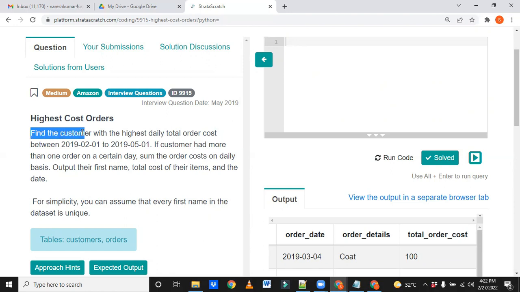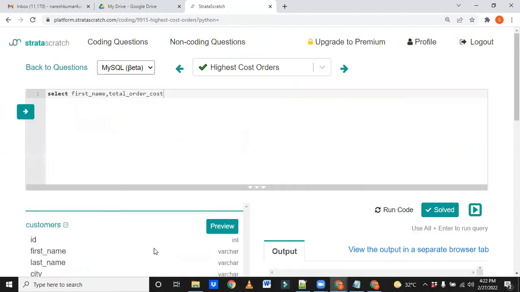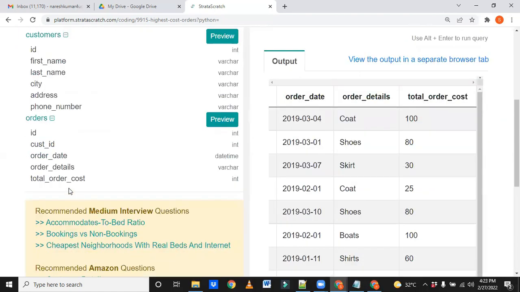So if you read this again, it will be more clear. Find the customer with the highest daily total order cost between these dates, right? So what we will do, first of all, we will write select star from total cost, and then order date.